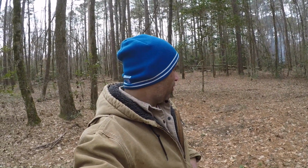So I talked to the previous landowner, and he grew up on this property, and he's in his mid-60s. He doesn't recall any buildings that were ever back here that he can remember from playing when he was a little kid. So I talked to the person I actually bought the land from. She's in her late 60s, and they cannot recall any structures right here. So I'm thinking that at one point this could have been a true old homestead.